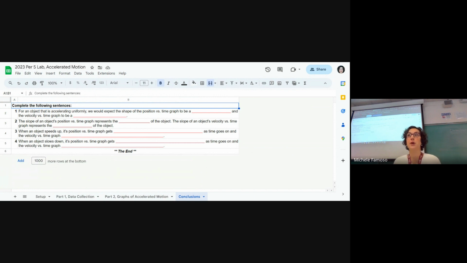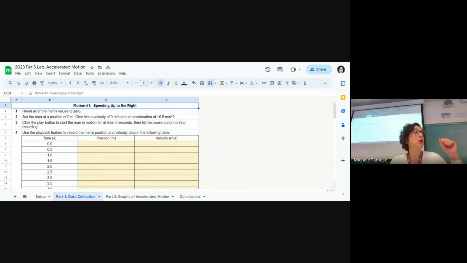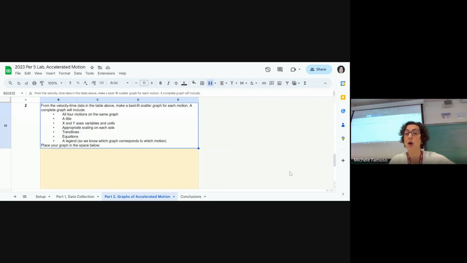You're going to partner up with somebody in the class. We have 18 students in the class. That means we're going to have 9 groups of 2. In each group, you are going to split up who's doing which table in part 1. You're going to each do 2 different tables, so that way all 4 tables are done. Once you have your 2 tables and your partner has their 2 tables, you will then talk to each other to get the other person's data and type it in. Do you understand what I'm saying? And by that point, you now have all 4 tables done. And then you can work together on making the graphs in part 2.